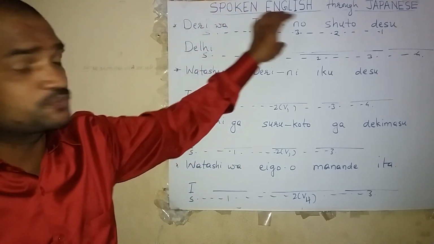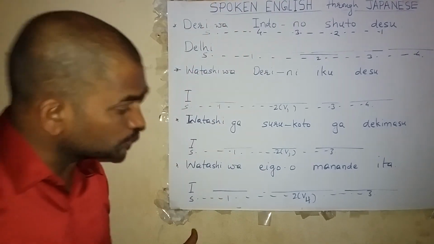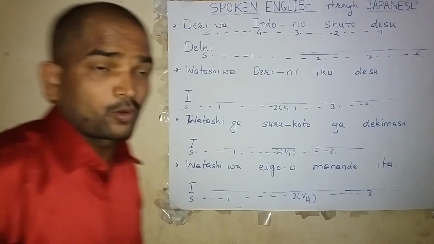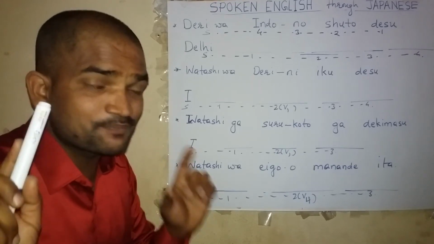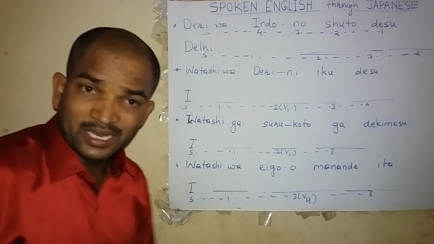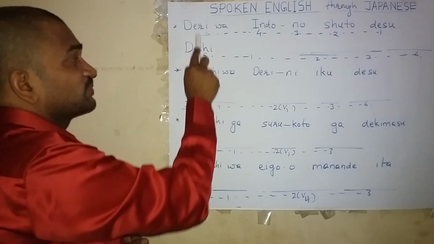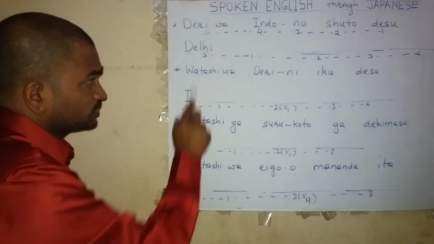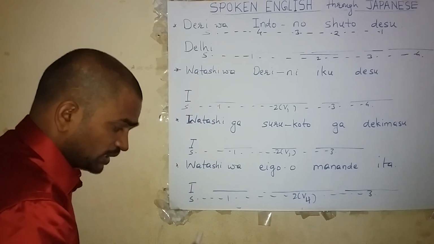And while trying to speak this sentence orally in English, at that time you should try to type this sentence in the comment box. Below this video there is a comment box. In the comment box you should try to type the sentence. First you should write the word for Delhi. Start typing in the comment box: D-E-L-H-I.